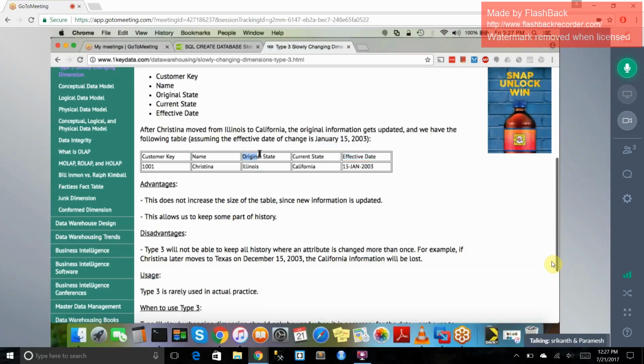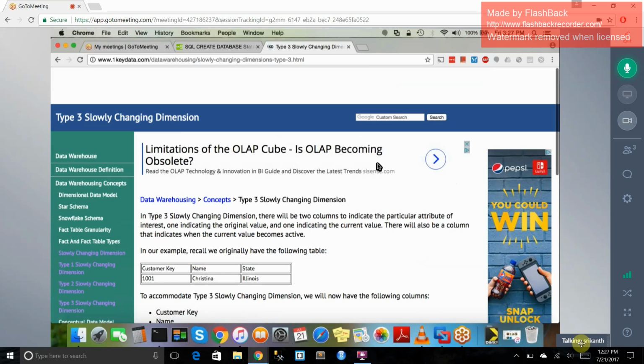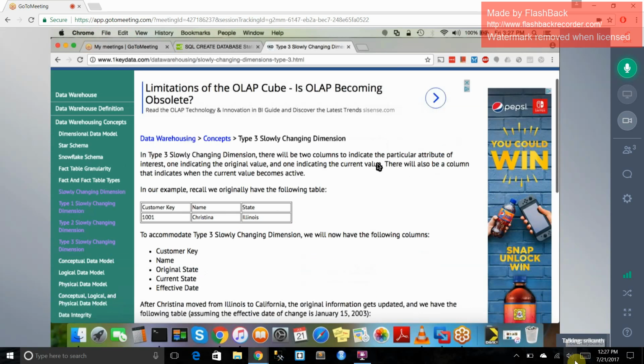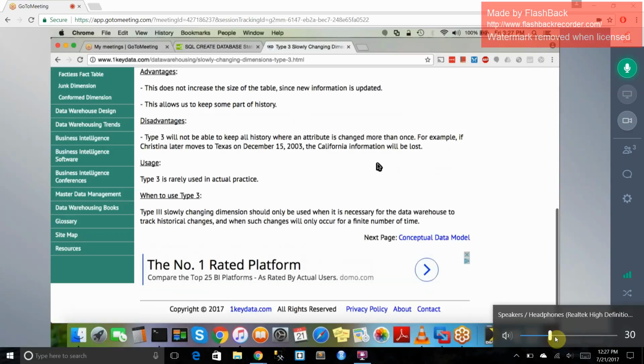We only use just the state name, California, and then this will have the effective date. So that's what I used to do with the type 3. I only used it one time so far. So it's very rare. The companies don't even use type 3. Most of the time it's 1 and 2.